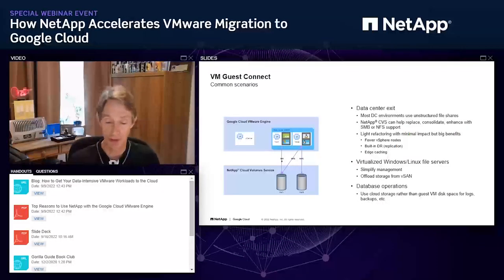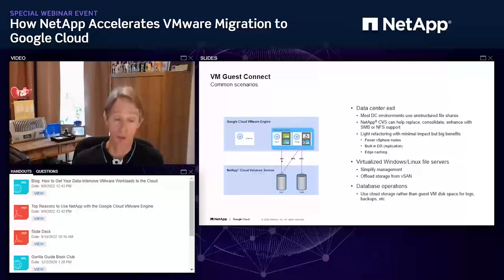Almost everybody uses file sharing, or maybe you have a Windows or Linux VM doing sharing, and so that's pretty common. And so this can be a great solution to help you replace those, maybe even consolidate those. So rather than having a bunch of different sharing solutions in your data center, you go to one solution with CVS, you enhance it with some of our additional capabilities.